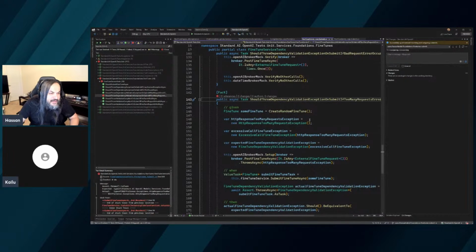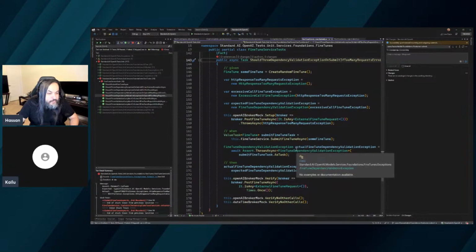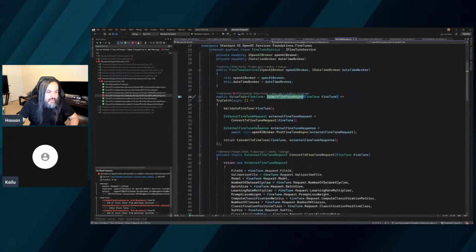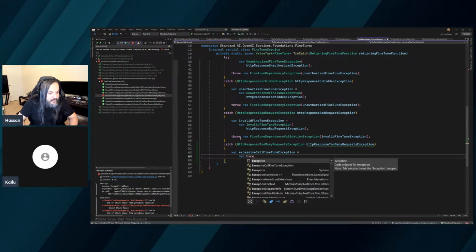So this is dependency validation, excessive call, fine-tune exception. Okay, cool. I like it. Let's take that guy. Let's go to try catch. Here's a catch, excessive call. var excessiveCallFineTuneException = new excessive call fine-tune exception.